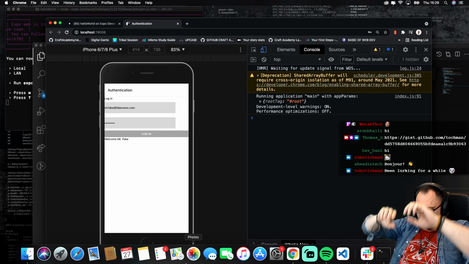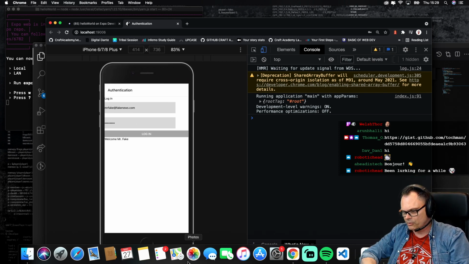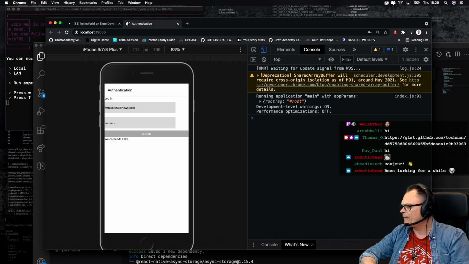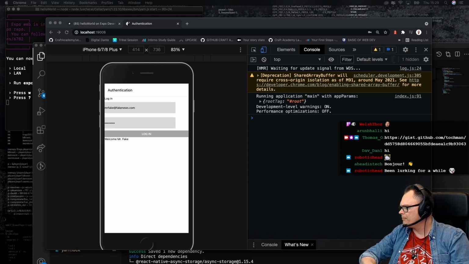Right. But then, of course, if there is a user logged in, then we probably want to hide those input fields. We want to navigate somewhere else. We can do a lot of things. Do you understand? Yeah. But this is pretty much it in this case, right? It's awesome. Yeah. You style this however you want to style this.